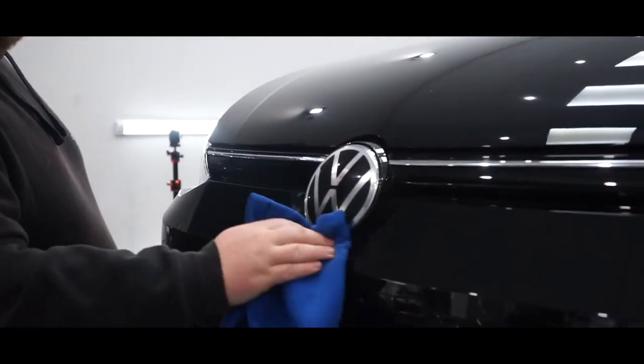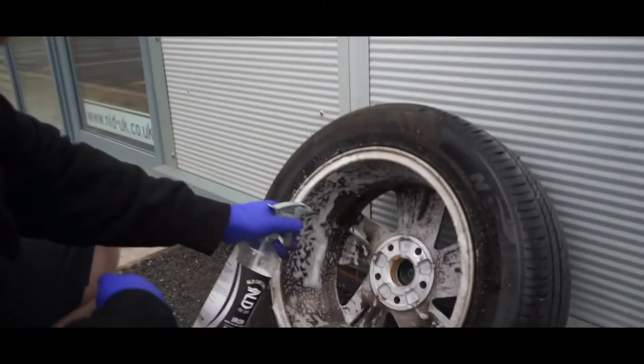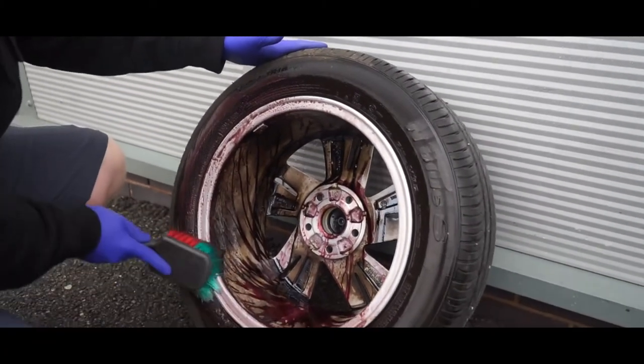Now that we're done with the paint correction, we can get the wheels off the car to thoroughly clean them before coating. When washing wheels, we tend to use our Cola scented wheel cleaner and, if necessary, our iron fallout remover for any built up iron deposits.